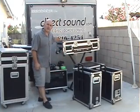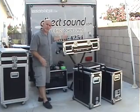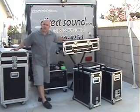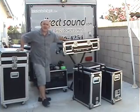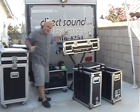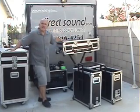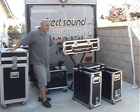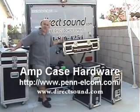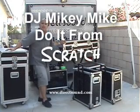What I did here is I put Formica covering on my amp racks. Formica is what you have in your kitchen — you cut on it, you beat on it, these things are bulletproof. I've had some of my amp cases for 10, 15, 20 years and they're still going. So once again, DJ Mikey Mike doing it from scratch — just a quick post for Pen Fabrication. Get yourself some product fairly cheap; they have an online site, take a look at it.